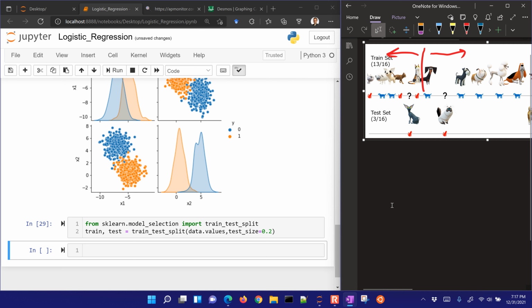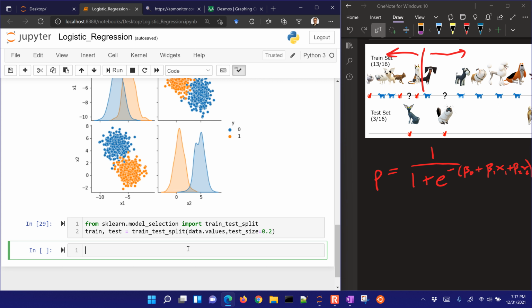Alright, so the formula that we're going to use, you saw in that calculator example, is P equals 1 divided by 1 plus e to the negative beta 0 plus beta 1 times x1 plus beta 2 times x2. Okay, so there's our formula that we're going to implement, and we want to create something that can return the predicted value, the probability, based on the values of beta and the x1 and x2 values.